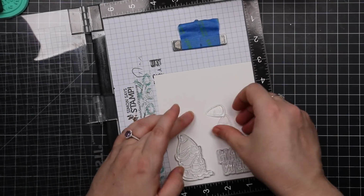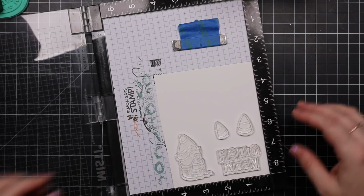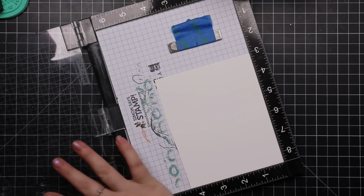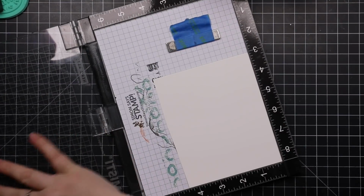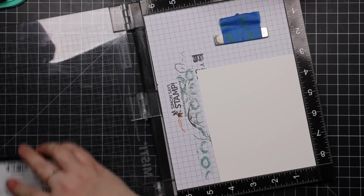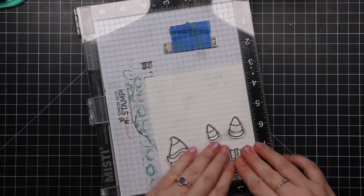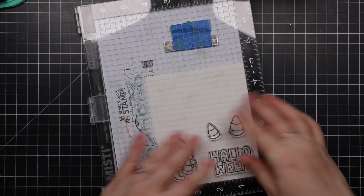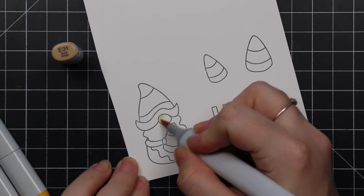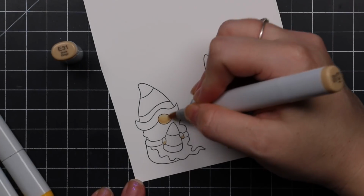And then for my main images, I'm using the Halloween Gnomies stamp set from Simon. This and the coordinating die set, again, as of me doing this voiceover, is on sale. I will have links. Highly recommend, because it's just a ridiculously good price. I've had this set sitting here. This was released, I think, in the beginning of September. It's so cute. I love gnomes, but this one is just something. And this one, of course, holding the candy corn was also kind of what inspired the whole thing.